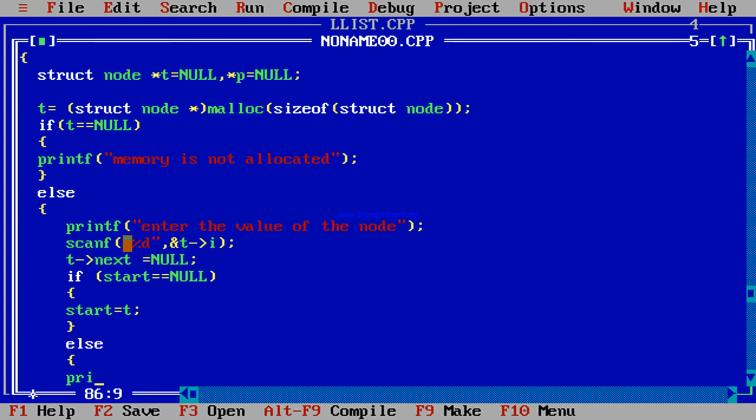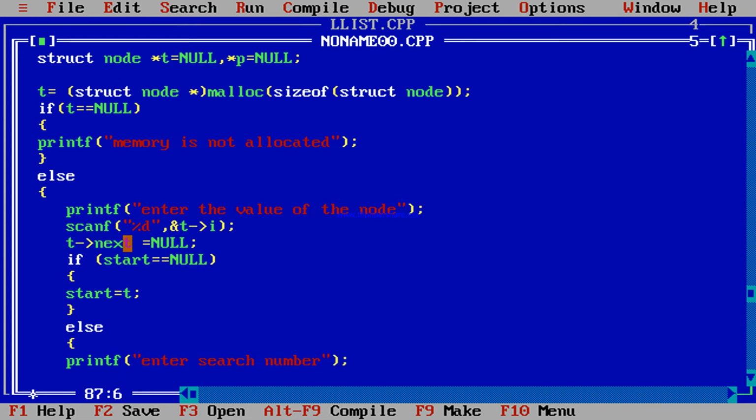For the else part, we have to know the number before which we want to add. So enter, let us say, search number. So we have to make a variable for it.